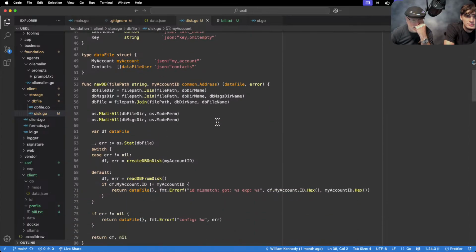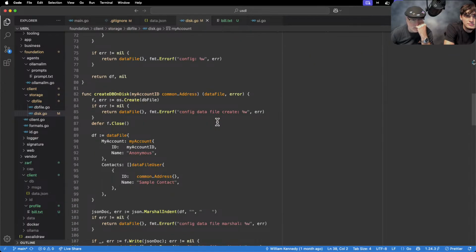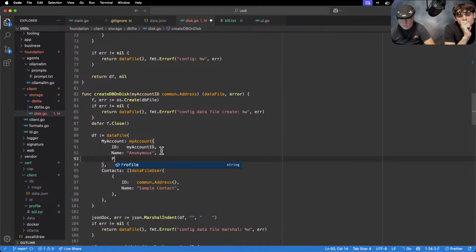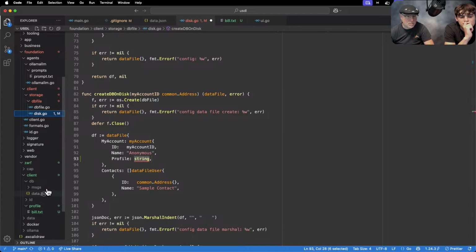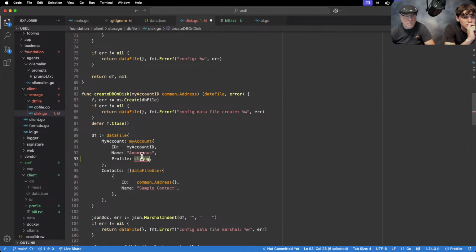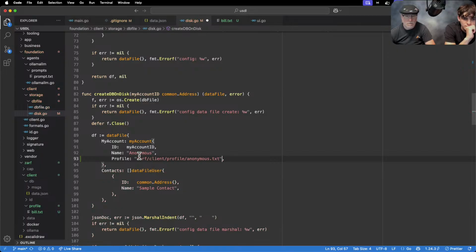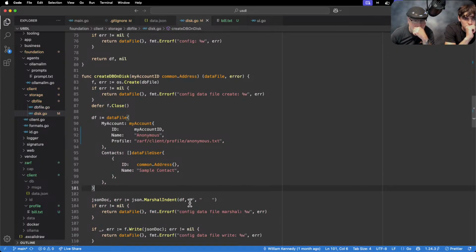And we can read that from disk, and the profile can be the same. We can just hard code this for now, right? If it's not there, then we can't use it.